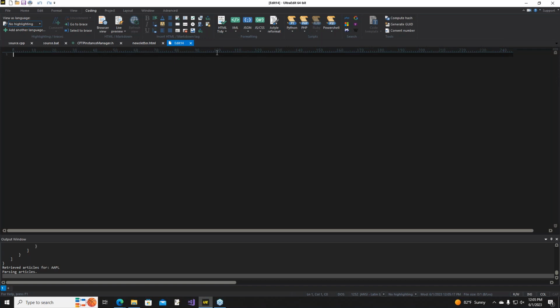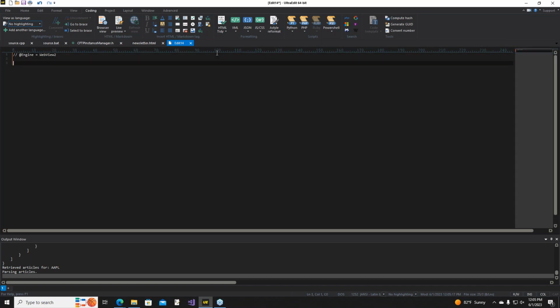I'm just going to start here with a basic empty file. This first line here is the new requirement to enable our WebView 2 functionality. Any script that's going to have WebView 2 capabilities just has to include this at the top of the script, and that's all that's required to get that going. And then we're going to do a real simple script.